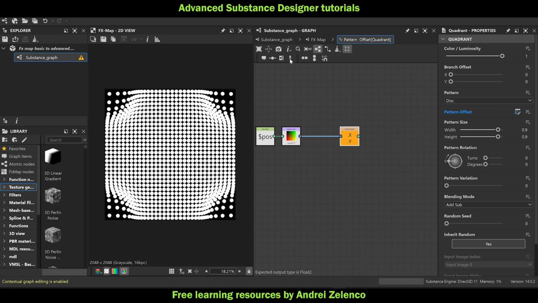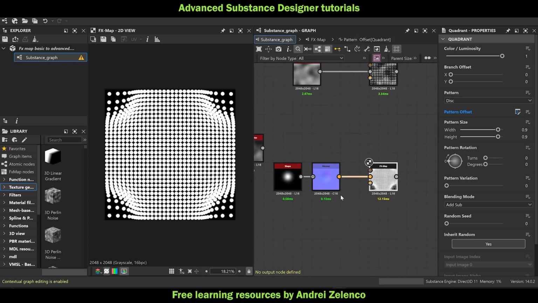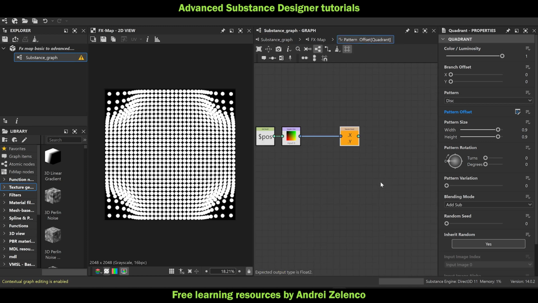And this is important because all the vector fields in Substance Designer are bound between 0 and 1, but inside all the other nodes, they are kind of unpacked and reshaped into this new range, which is from -1 to 1. So we need to do this for ourselves right now.